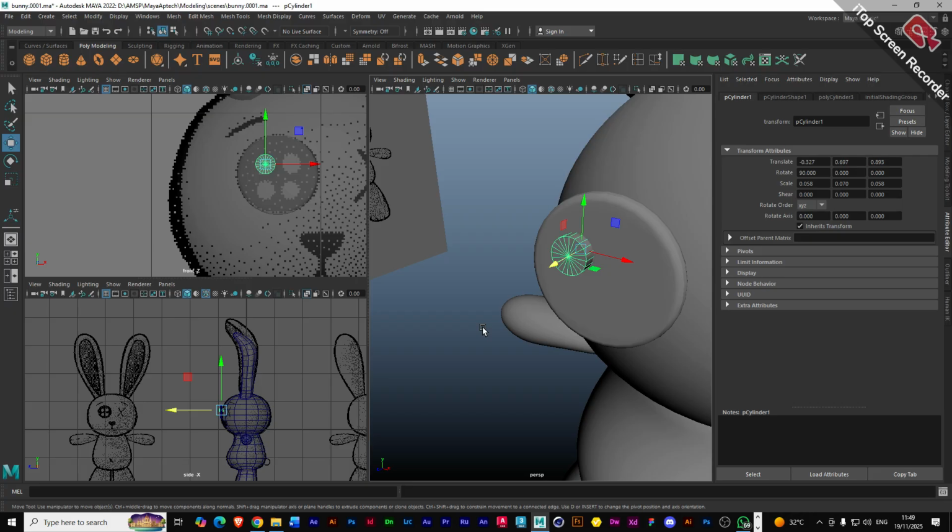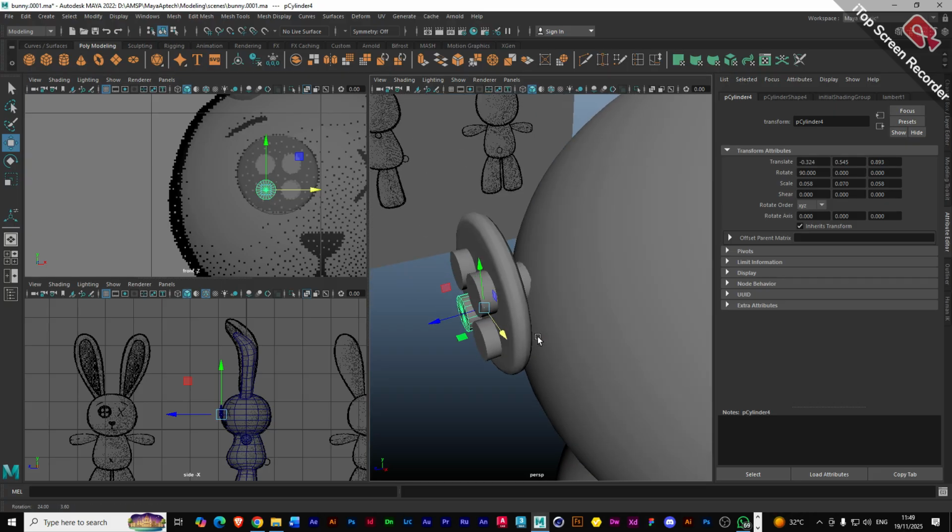Once you have the cylinder that is equal to the size of the hole, just hold shift and make copies to fill up the other parts of the holes. Hold shift and drag to make copies that will occupy the other parts of the hole.